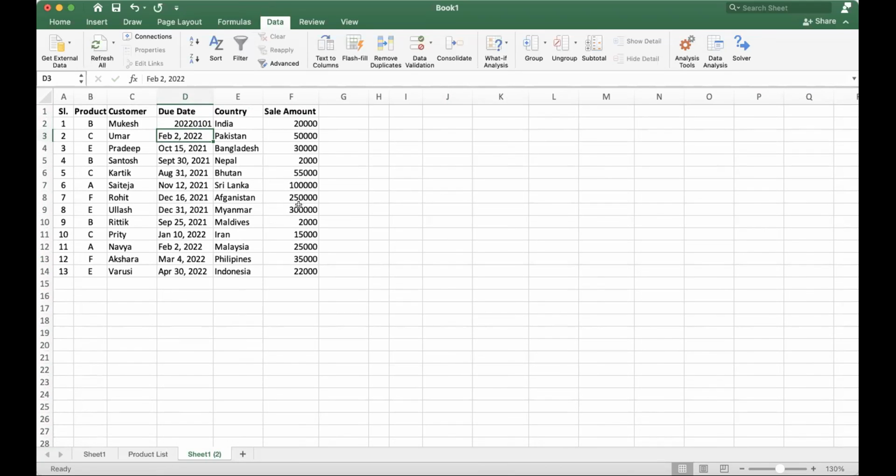So it will be 2022 0202. Then it will be 2021 10 15. That means the year will come first, then the month, then the date. Okay, so it is going to be 2021 9/30.